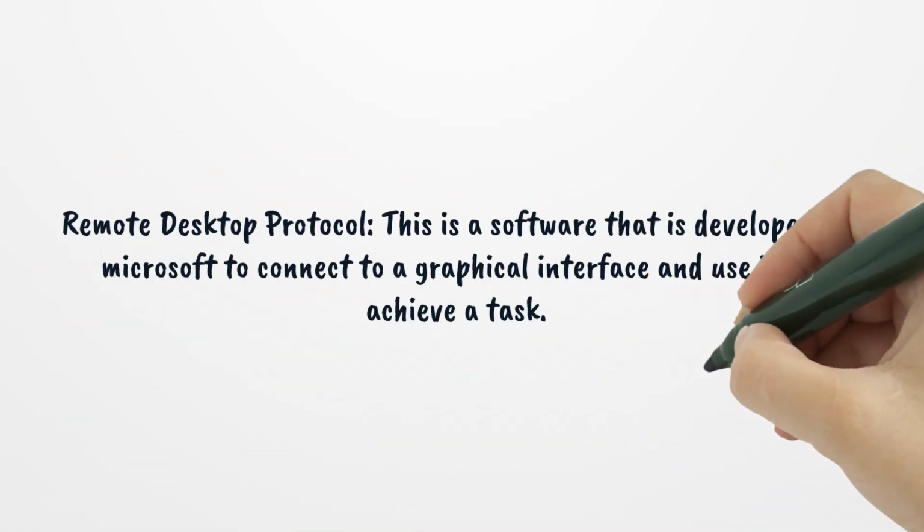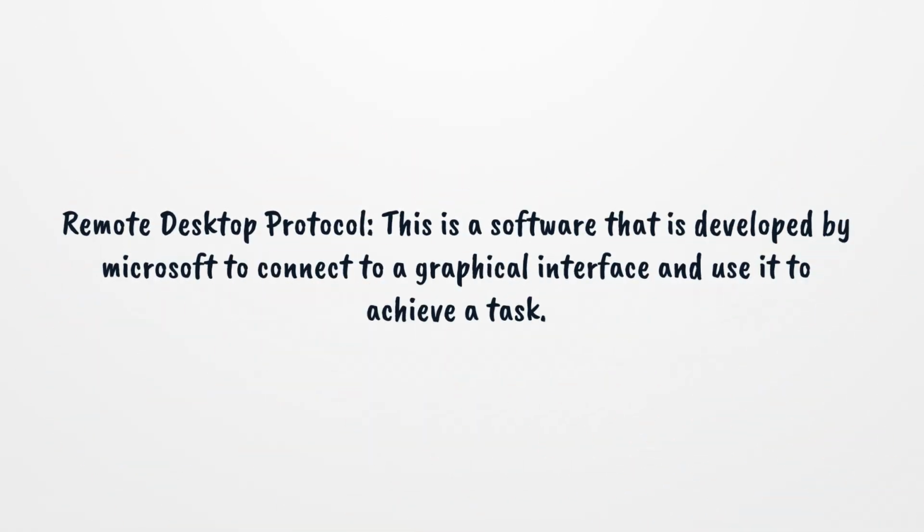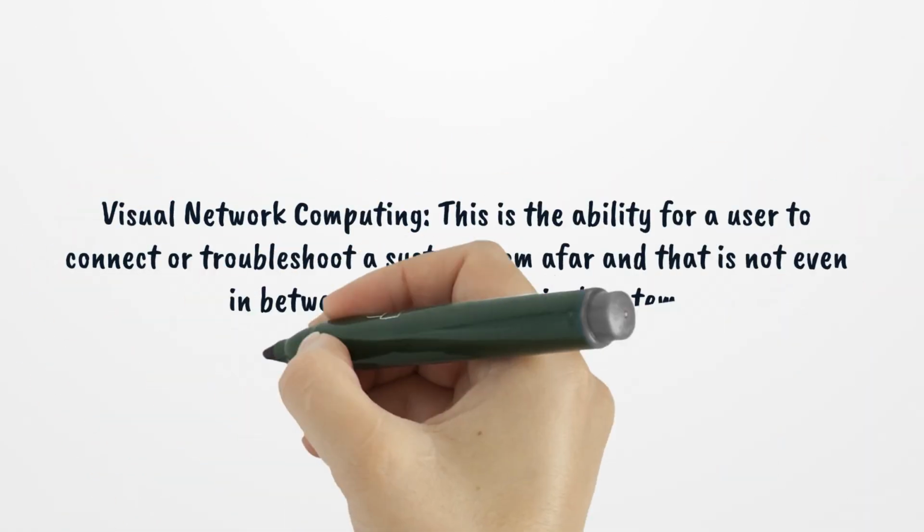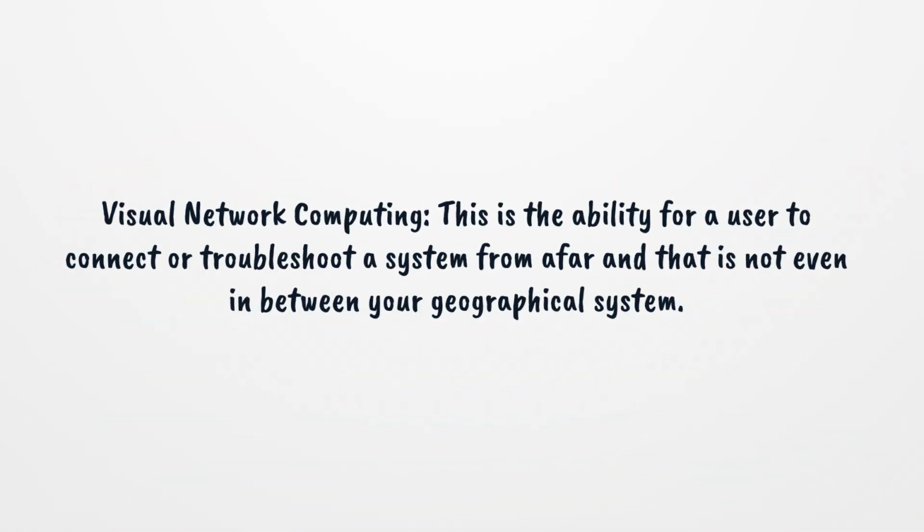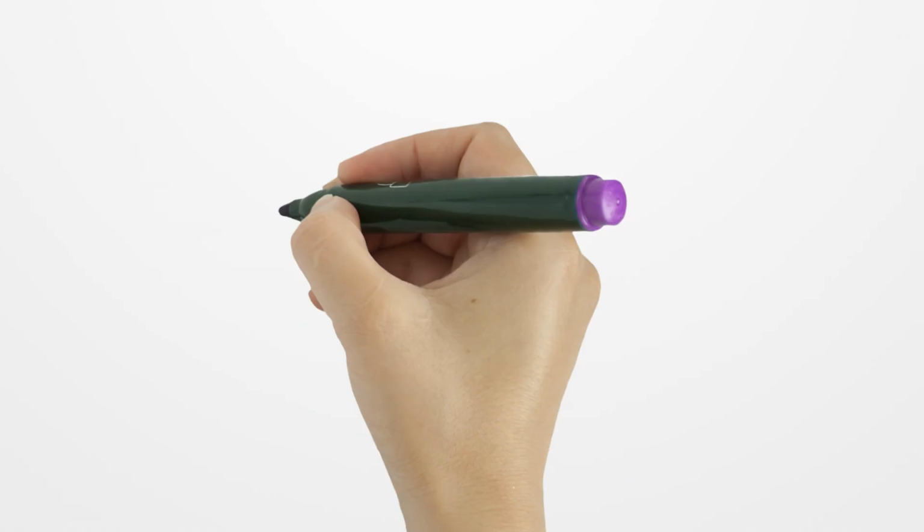2. Remote Desktop Protocol. This is software developed by Microsoft to connect to a graphical interface and use it to achieve a task. 3. Virtual Network Computing. This is the ability for a user to connect to or troubleshoot a system from afar, and that is not even limited by geographical location.